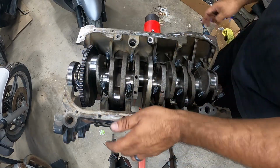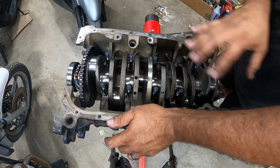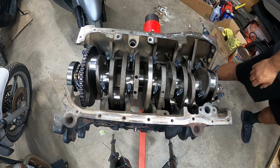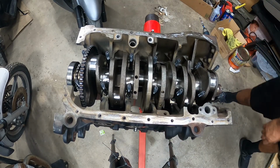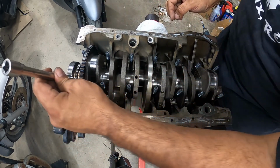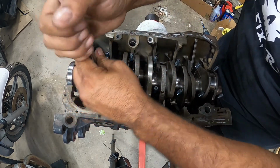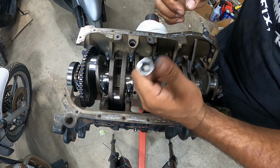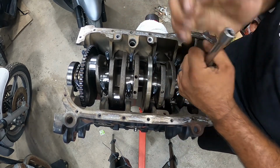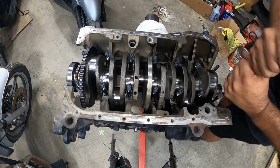All right, so now all the studs are installed, tightened down by hand. Nothing harder than that, so snug. You can use an extension, a little extension like this, and tighten them by hand like this. So that's it. You can't use any tool like a ratchet or a wrench to tighten these any harder than that. These don't go on any harder than that. You can cause some extra damage if you do that, okay, guys?